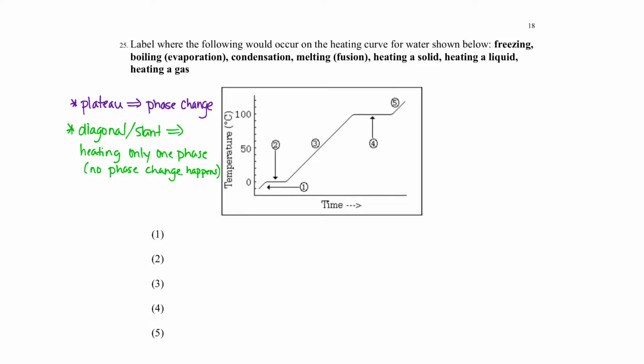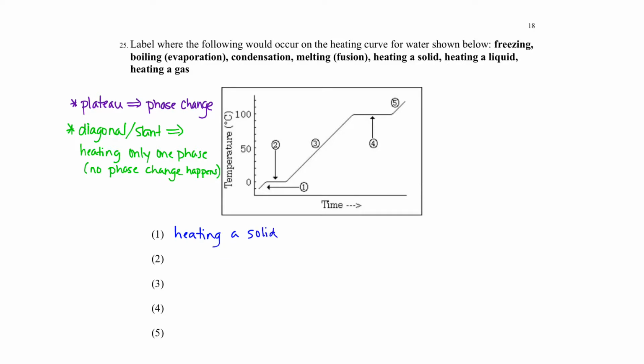All right? So, knowing that, if we assess our chart then, we know that 2 and 4 are the two plateaus, so we'll make sure that those are the two phase changes. So at point 1, the question is what phase then do we have? At point 1, we're at the lowest temperature. So think about an example like water. At the lowest temperature, what is water? Well, if we have water and it's really cold outside, it'll freeze into a solid, right? So the first piece would be heating a solid.